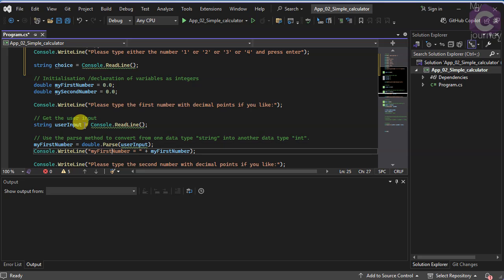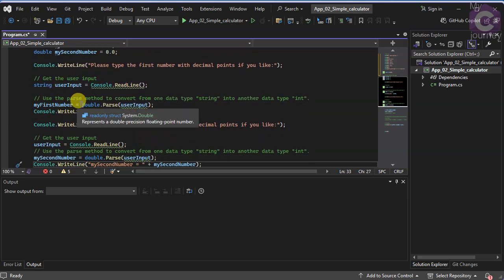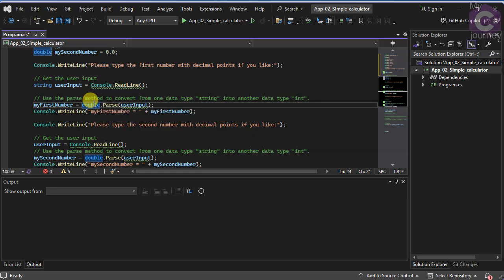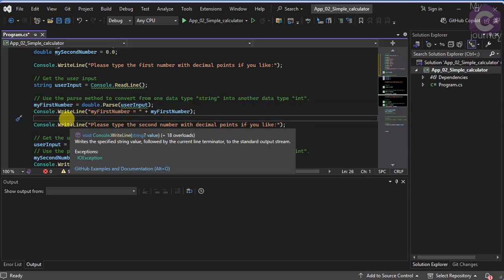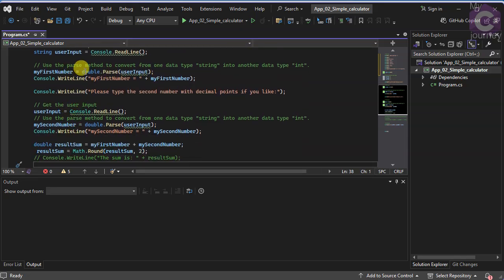Now the machine will load the first number, will parse the number from the string into a double. Okay, and then we'll actually print the first number on screen. Maybe later on we'll remove that option. I think it's not really necessary, but it's not a priority now.